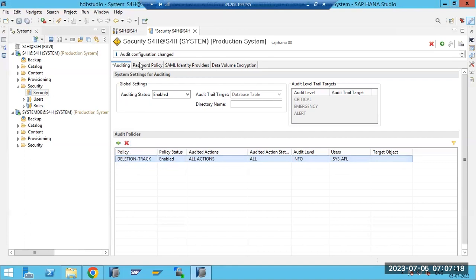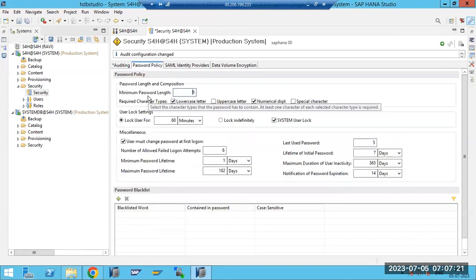Next one is the password policy. As part of security, every organization has some recommendations, right? Maybe the password length should be 6 digits or letters, or only digits or letters. One uppercase should be there, one special character should be there. Whatever you want to set, you can set here. Also, when you are setting the password, the last 3 used passwords should not be set. Suppose you set 3 different passwords, and then you set the same one again, it should not be allowed.